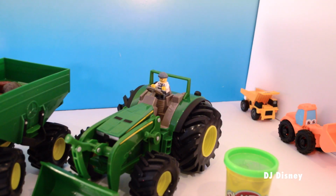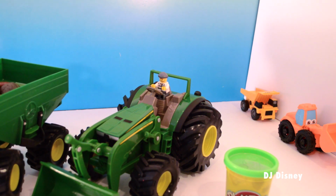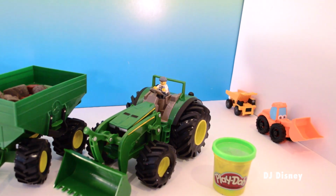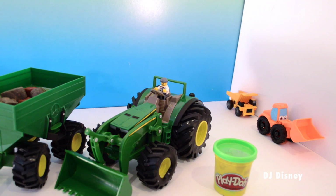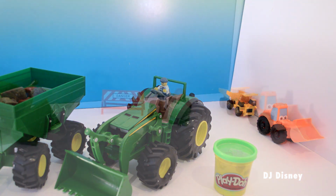We're at the farm today and we have a lot of work to do. We have a lot of food and a lot of hay made for all the animals to be picked up and collected. We've used Play-Doh to make the food and the hay pallets so they can be picked up by the tractor and carried away. We are at the farm.